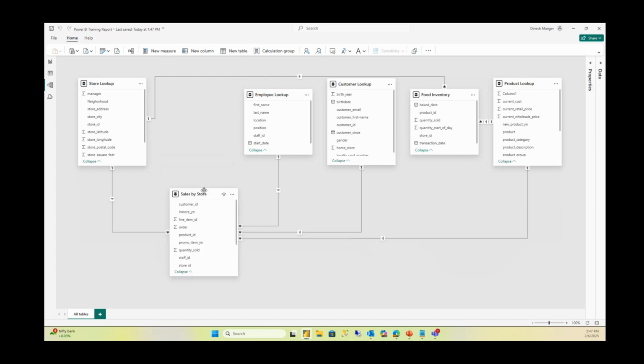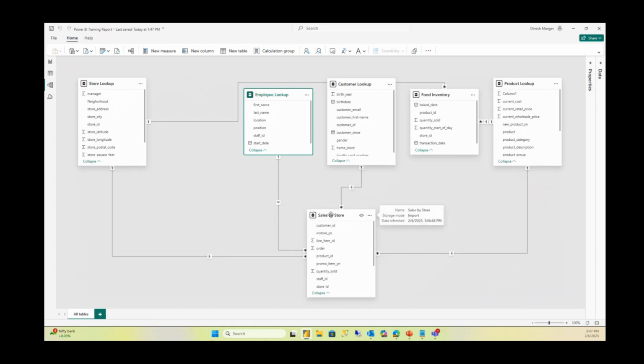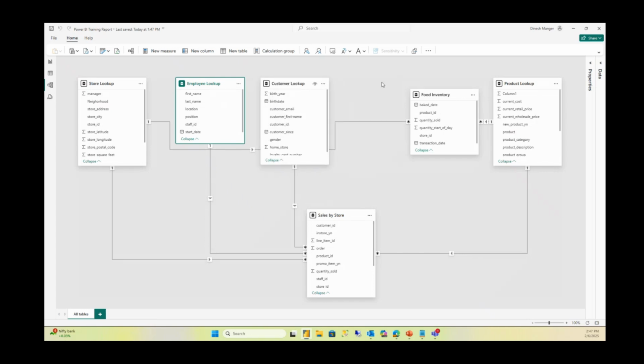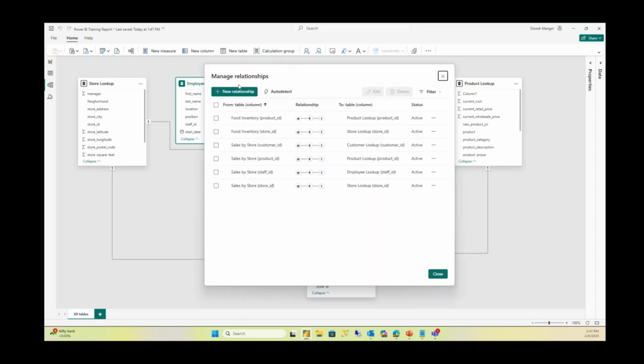Okay. So once we understand the data, we will go to our modeling. The modeling is pretty straightforward in this case because there is only one fact table, the transaction table, which is sales by store, and everything else connects to that. This is actually the simplest model you could see. It doesn't usually work like this, but you'll notice Power BI automatically created the relationships here. Otherwise, you have to manually go over here, click on this icon, which says add, edit, or remove relationship, and then create relationships here.